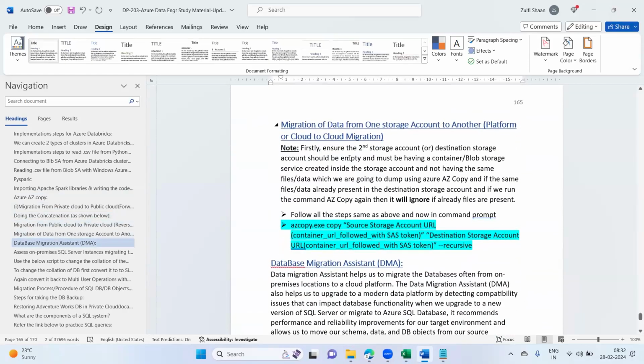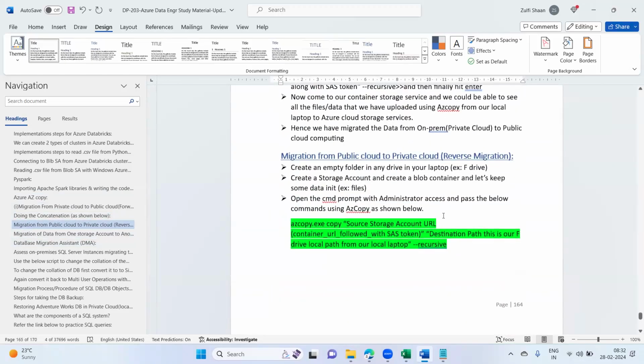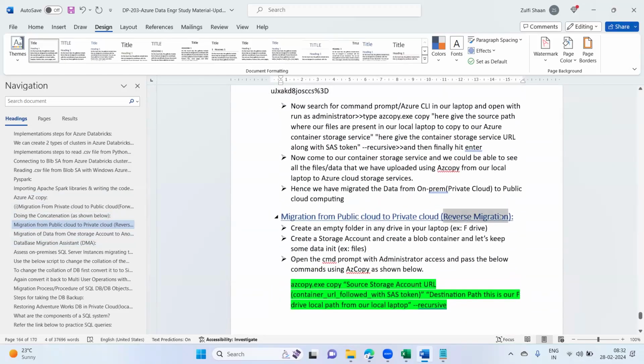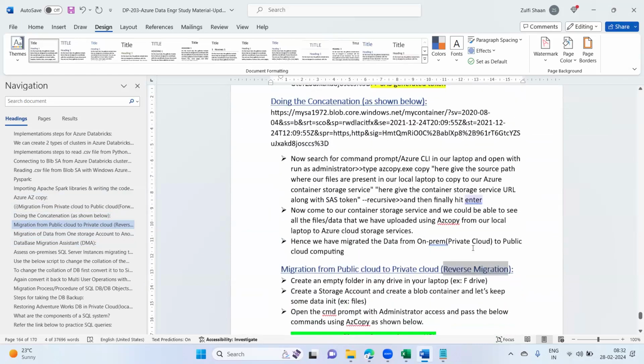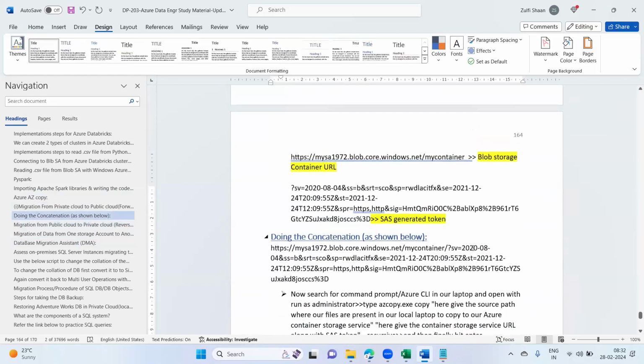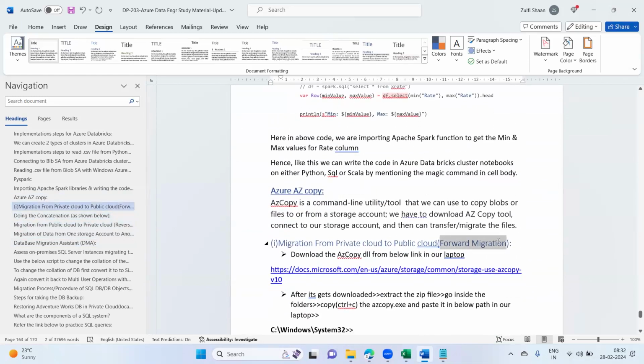Platform migration is cloud to cloud migration. Reverse migration is cloud to on-prem, and forward migration is on-prem to cloud.